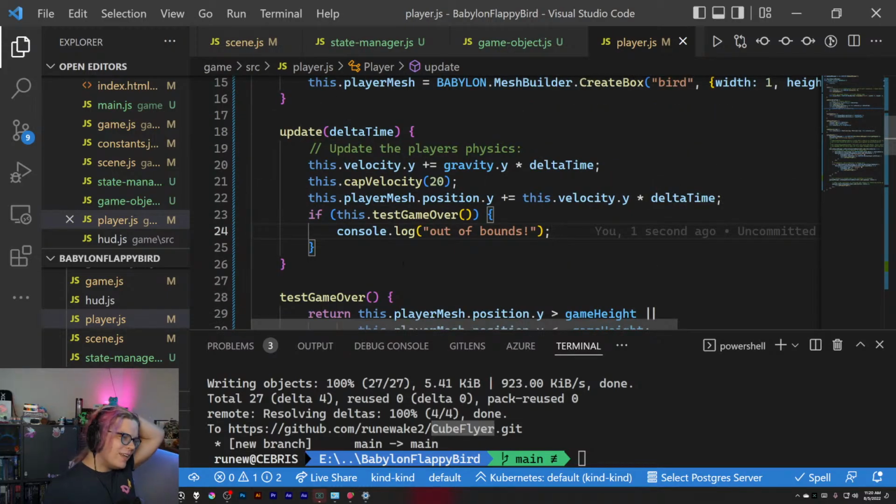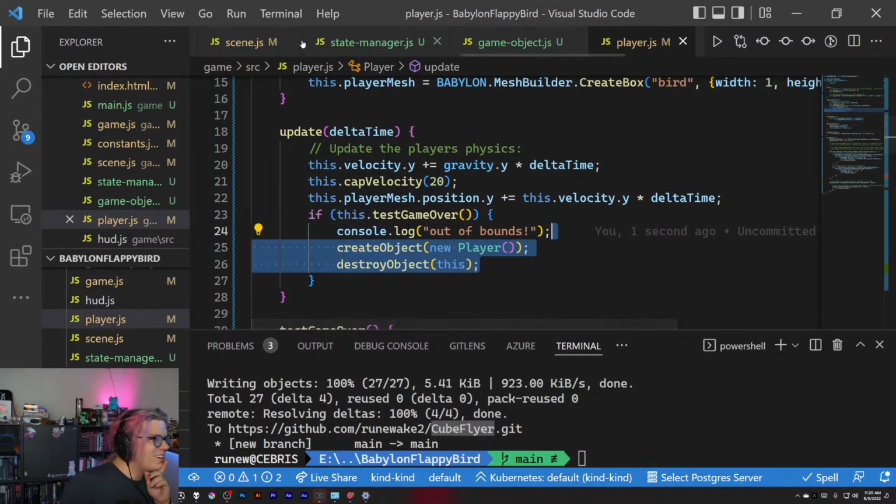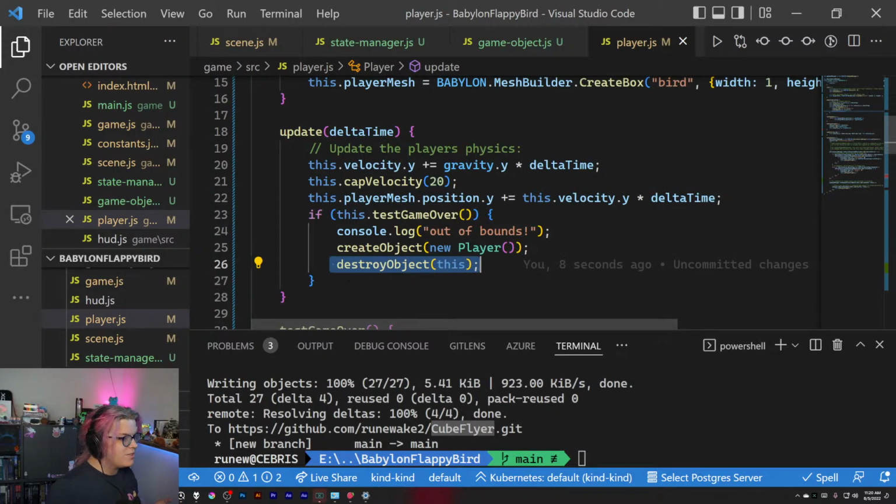Wait, why isn't that working? I don't know. This should work. So I should be able to create an object and create a new player and then destroy myself because I'm out of bounds.